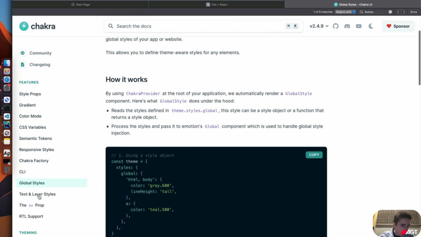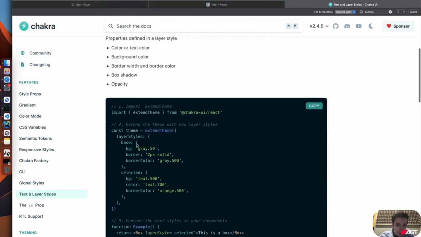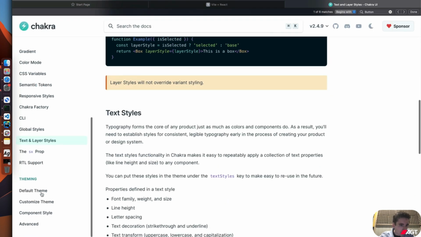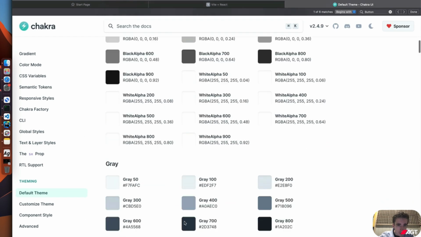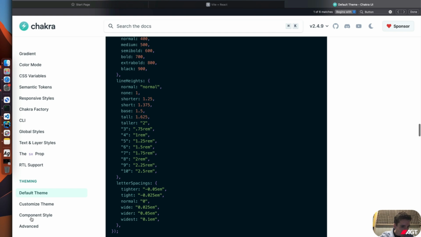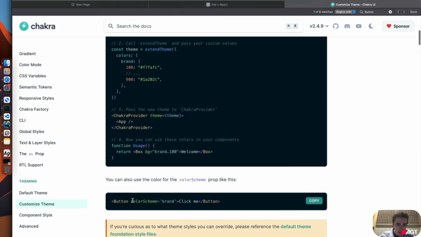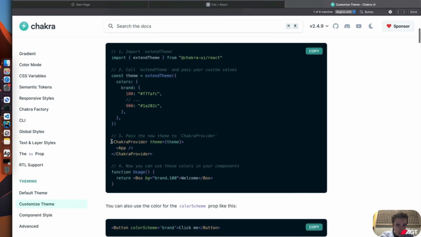Global style, layer, default theme, customize. Let's use the ChakraProvider, and you see we can use theme there. Yeah, that's not a bad idea.